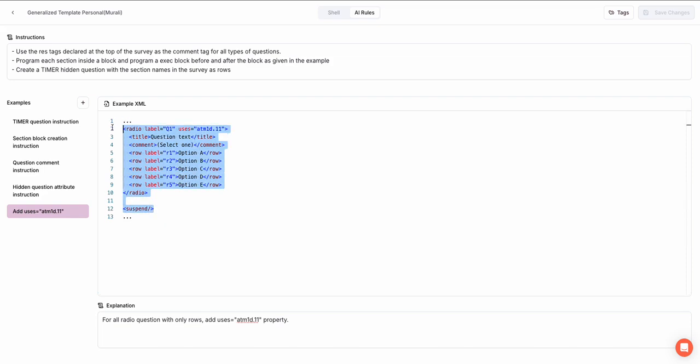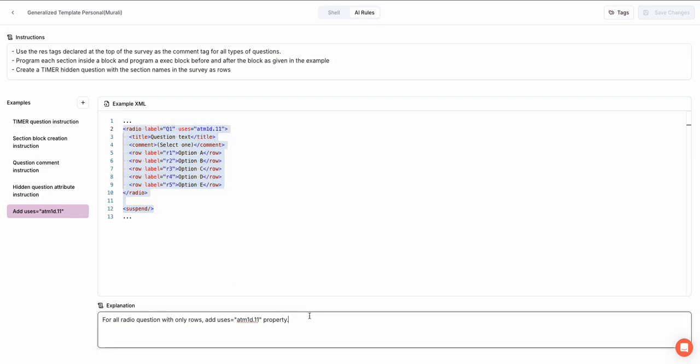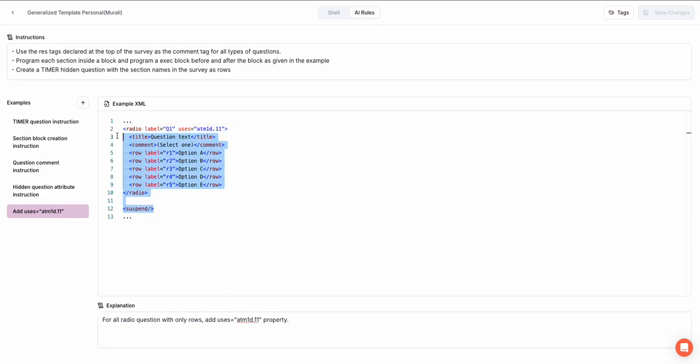You can think of a lot of scenarios where you can give a prompt like this and you can provide an example XML like this. And after that, I will show you a few of the things that I have added in this template. Apart from the things that you want the AI to add while generating the XML, you can also add a few things to the shell, and then you can make a few instructions and ask the AI to generate it when you click on the apply button. I will just show you an example.